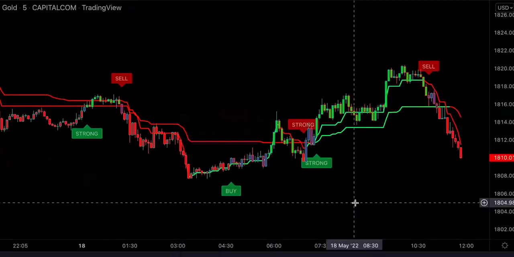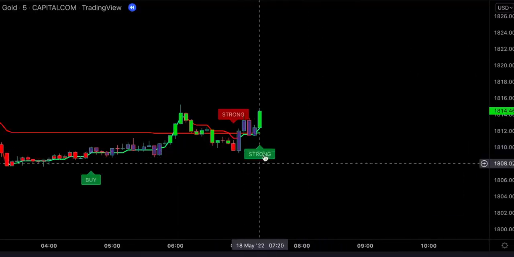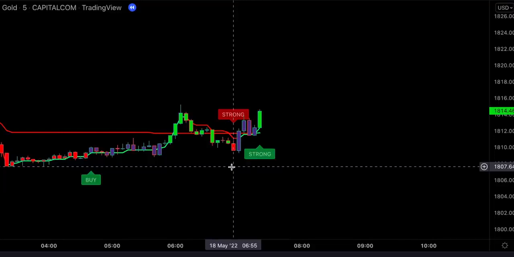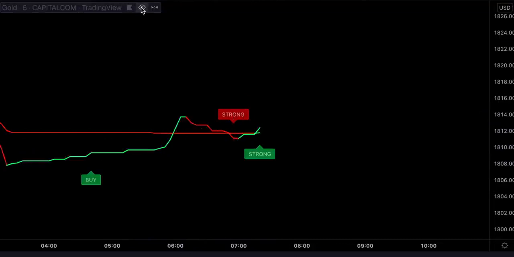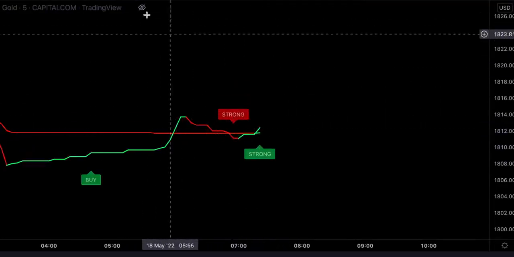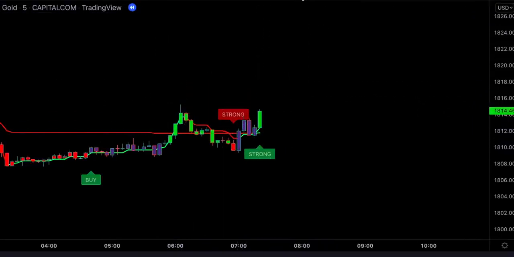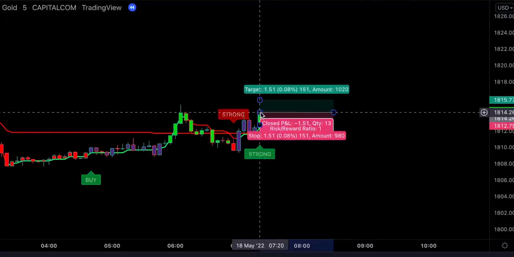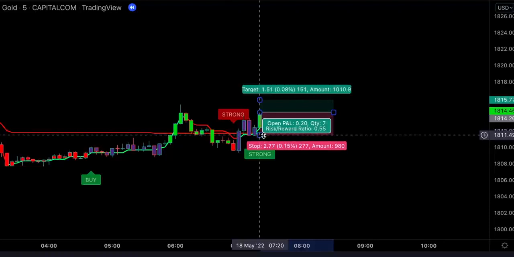Let's get into our trading rules. Okay, we can only enter a long position if we have a new strong or buy signal issued by our indicator. And the second confirmation would be to have these 2 lines colored in green, just like we see right here. And as soon as we have these 2 conditions met, we're going to go ahead and place a buy order at the close of our trigger candlestick, and we will set a stop loss at the recent swing low. We will set a take profit target at 1.5 times the risk.